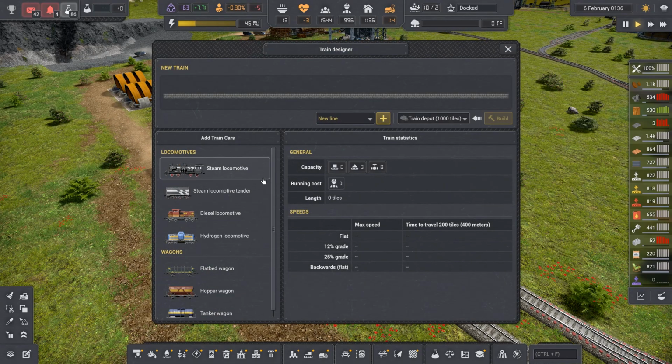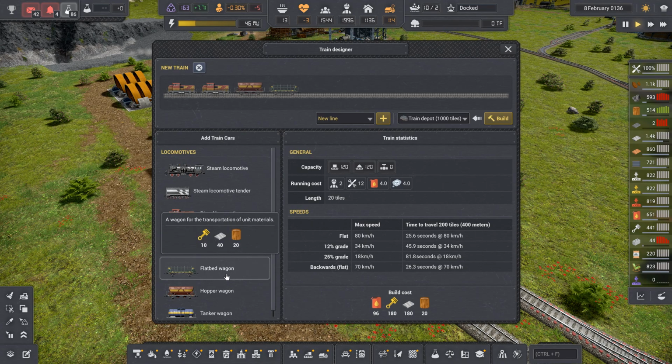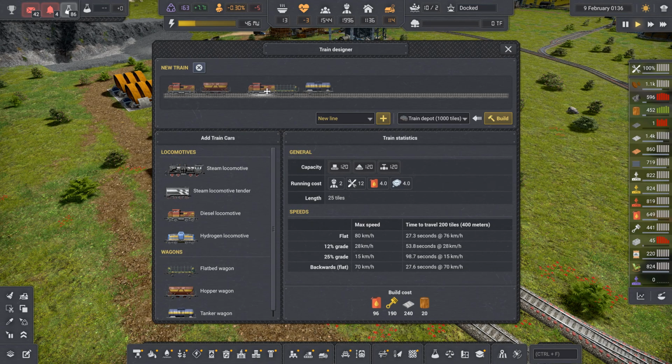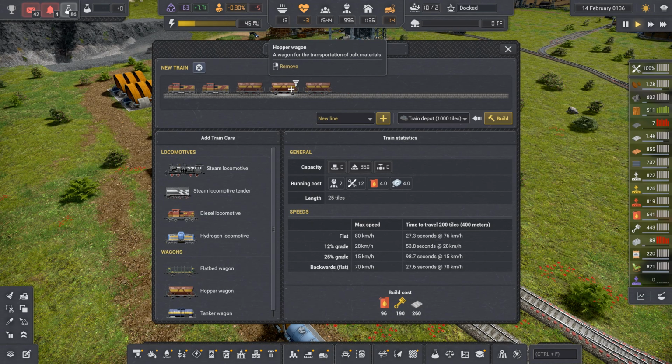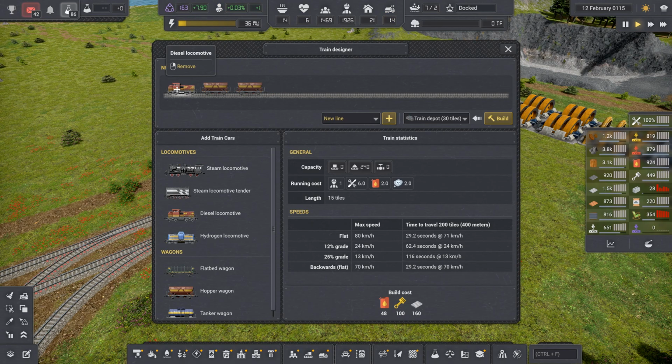This is the Train Designer window, which will allow you to add as many engines and wagons as you see fit. Once added, engines and wagons can be rearranged by clicking and dragging them within the Train Preview window. Design your first train with one diesel engine and two hopper wagons. While we only have one loose cargo module at each station, with continuous loading and unloading, each wagon can be serviced.